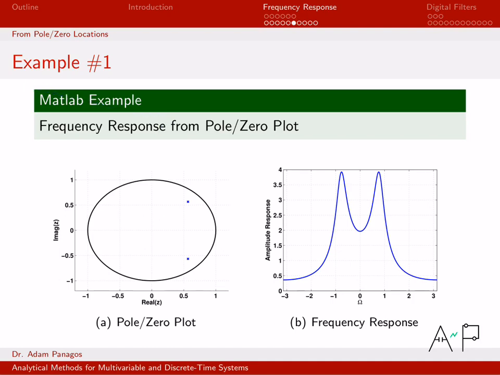If you go to the web page, I have a nice MATLAB script that lets you arbitrarily place poles and zeros in the complex plane. So if you see right here, I have a very simple example to start. I just have two pole locations. It's a complex conjugate pair of poles, and they're relatively close to the unit circle. They're getting close but not quite on the unit circle. In MATLAB, once you define where those poles and zeros are, then the script will generate the amplitude response of that system that you've written down.